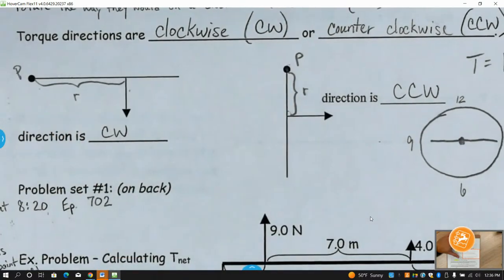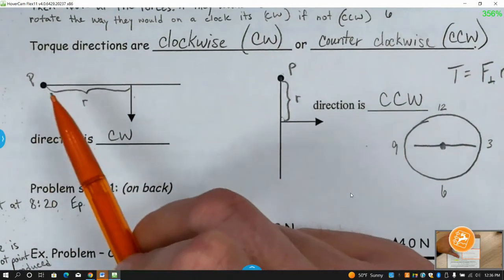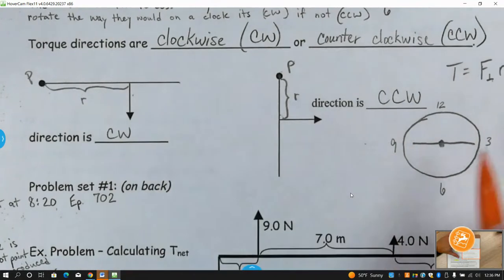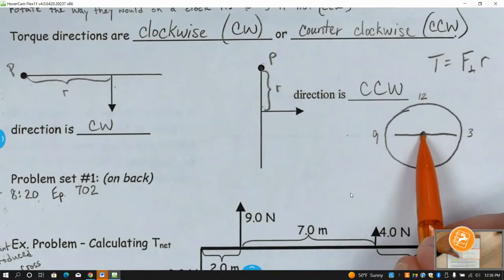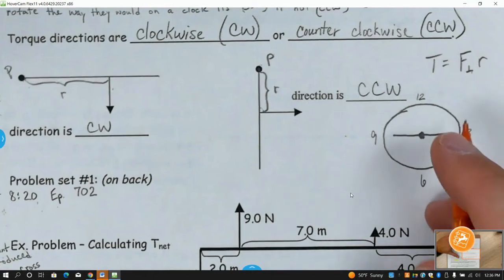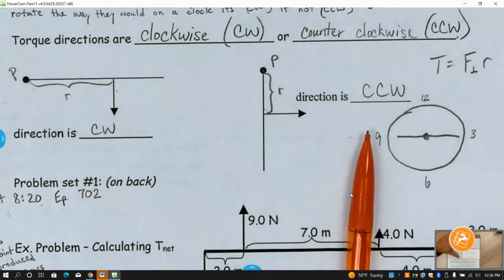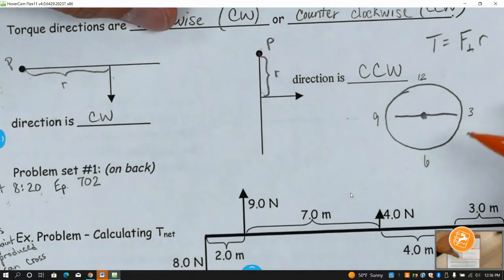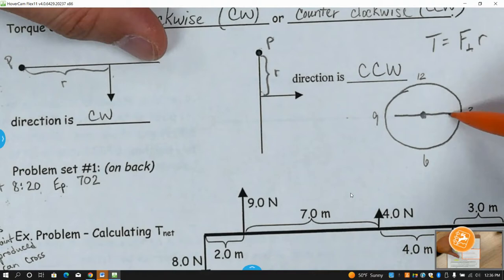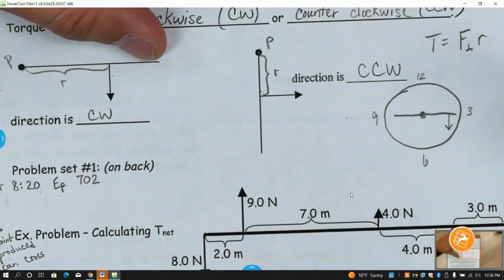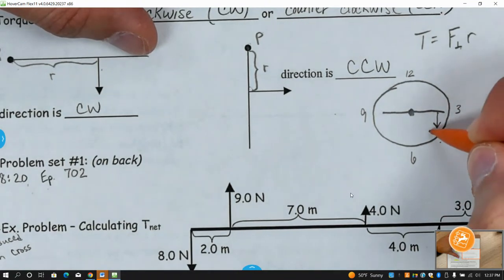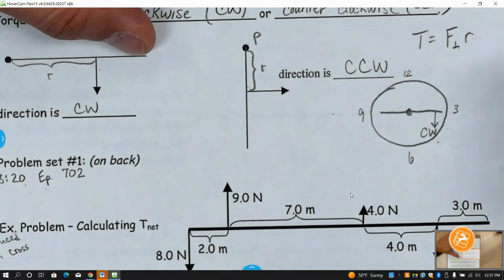So like the drawing here all the way to the left, if the pivot point is here and the bar extends out to the right, okay, pivot point's here, bar extends out to the right. Now, if you have a force that is going to push down here, that would push the time hand on a clock from 3 o'clock to 4, 5, 6. That is the correct way time moves, so we will call that clockwise.